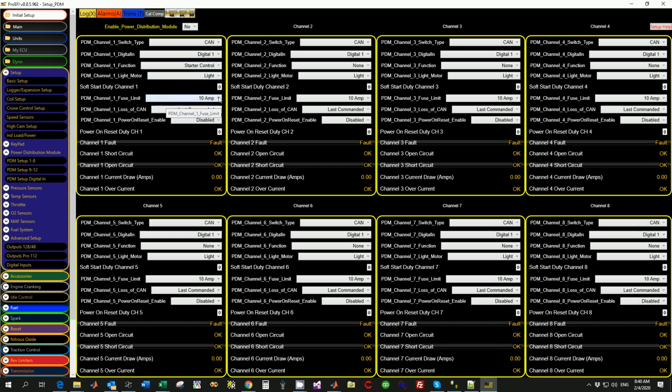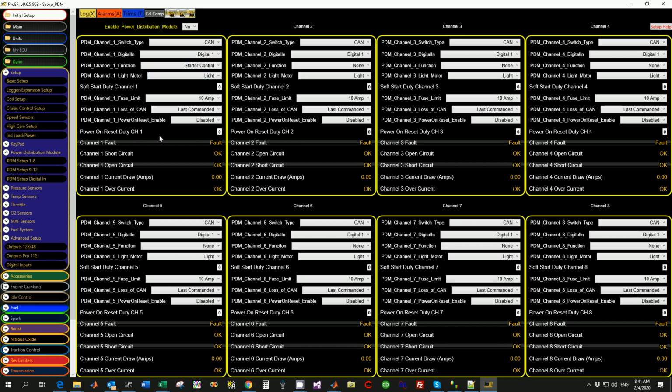Okay, and then when you key cycle, it'll start back over and it'll let you know if you've got a comms issue or whatever down in the faults. So leave that at last commanded. Then you have your power on reset enabled. So that's basically if the ECU somehow loses power and regains power, it's going to reset. Again, that's disabled from the factory. It's going to stay where it was when it turns back on.